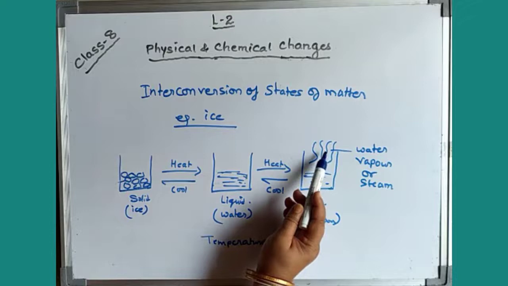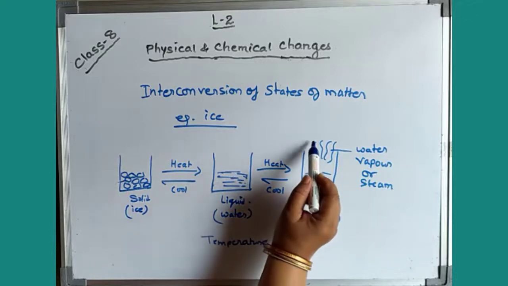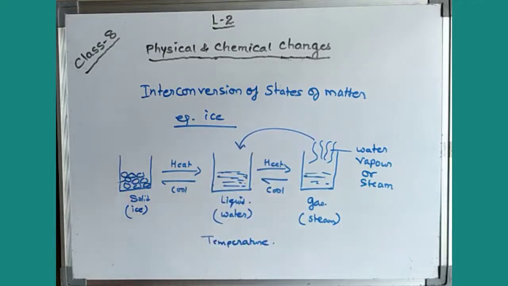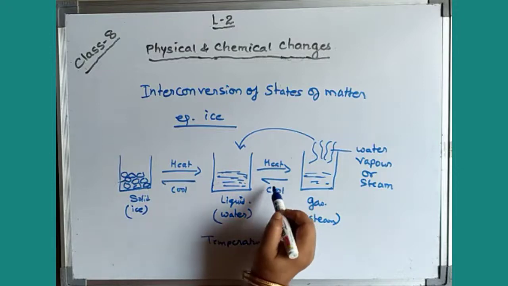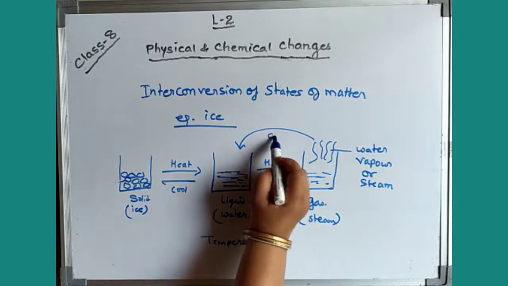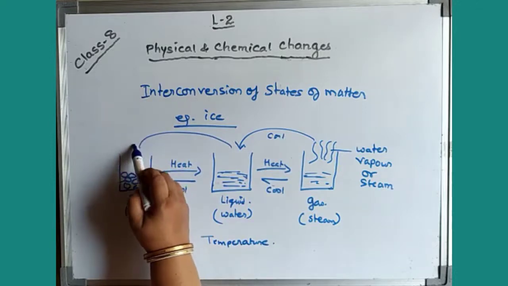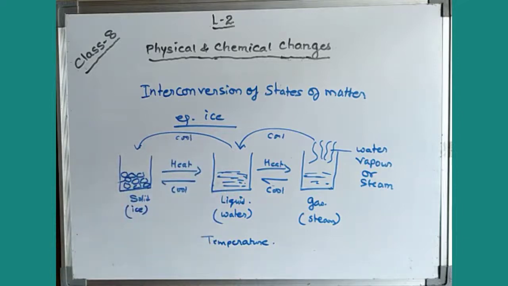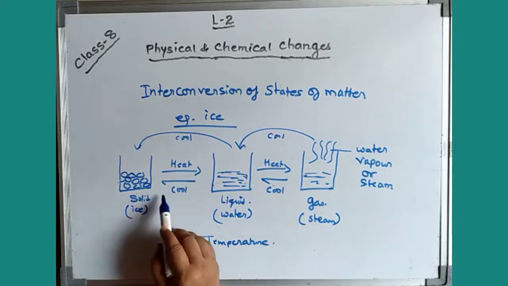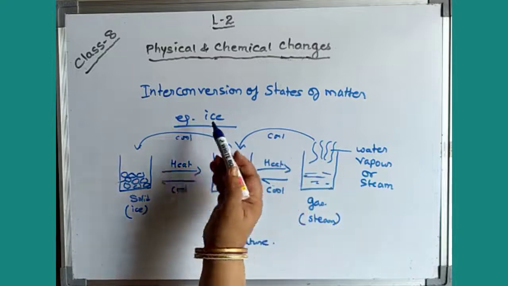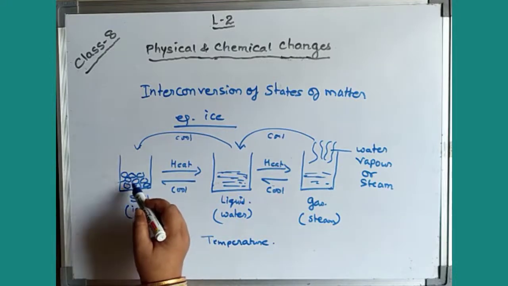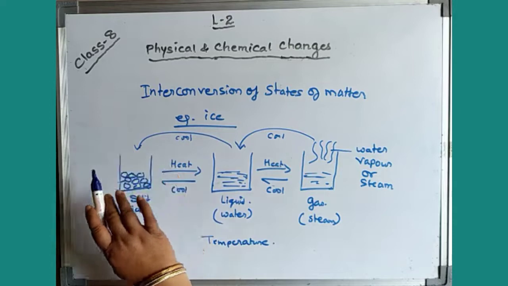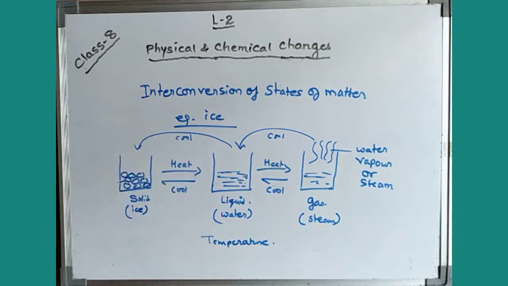Now, as soon as we remove the heat, it starts cooling. When it starts cooling, the water vapor condenses to liquid. Then after cooling, the second step takes place, that is the cooling process. On further cooling to 0 degree centigrade or below, we find that it changes back to the solid state, that is ice. That means we come back to where we started. The first stage is the conversion, and again we come back to the original substance, that is ice. The total system is known as the interconversion of states of matter.